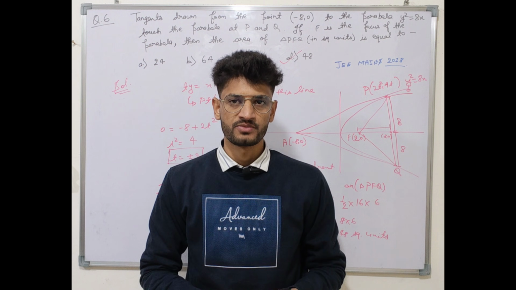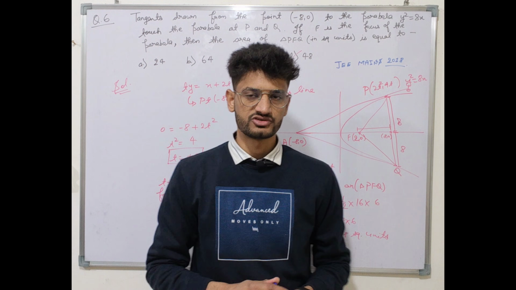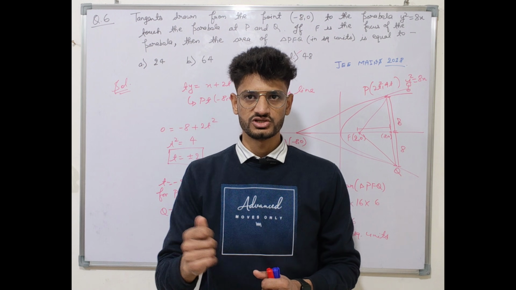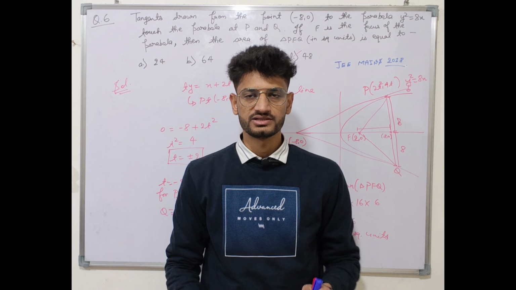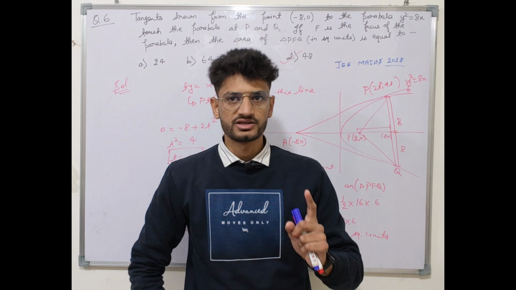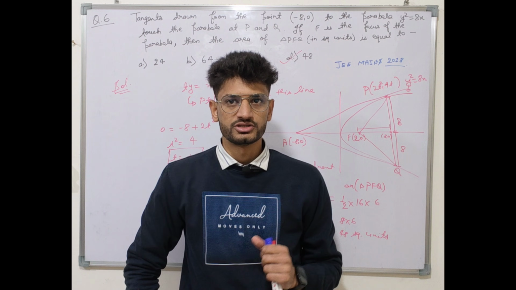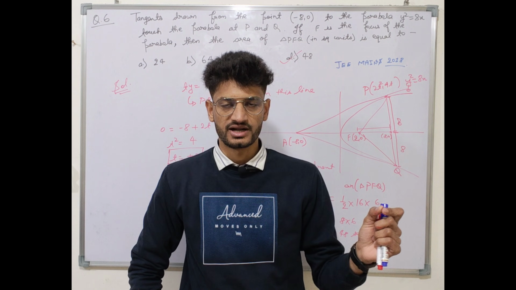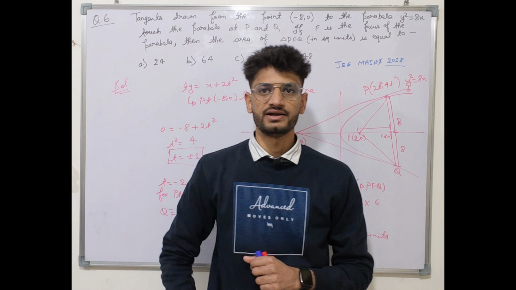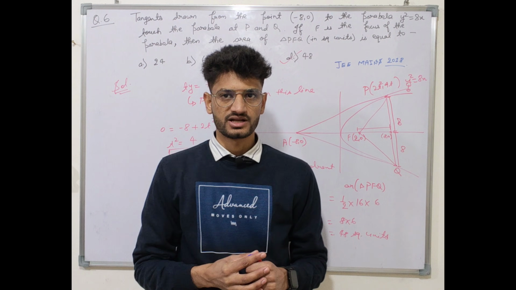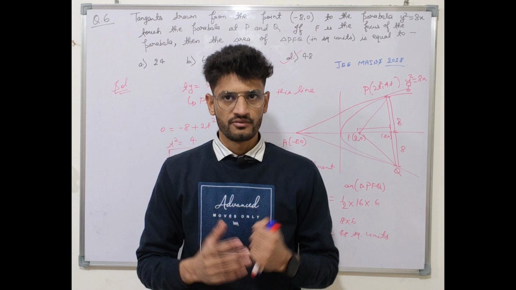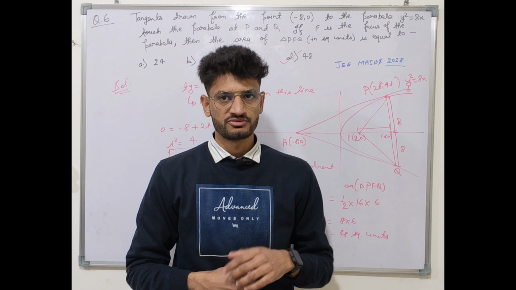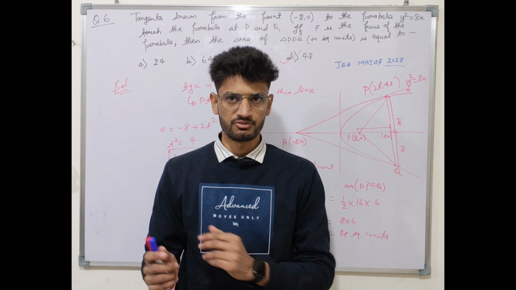And we have seen that in order to write the equation of tangent, we should be aware that D equals 0 will be our condition of tangency, because line and parabola will intersect at one point, that is, the line will touch the parabola at a single point. So in that case we need to use D equals 0 as the condition of tangency, and we have seen that c equals a upon m as the condition of tangency to write the equation of tangent on the parabola y square equals 4ax. So our equation of tangent will become y equals mx plus a upon m.